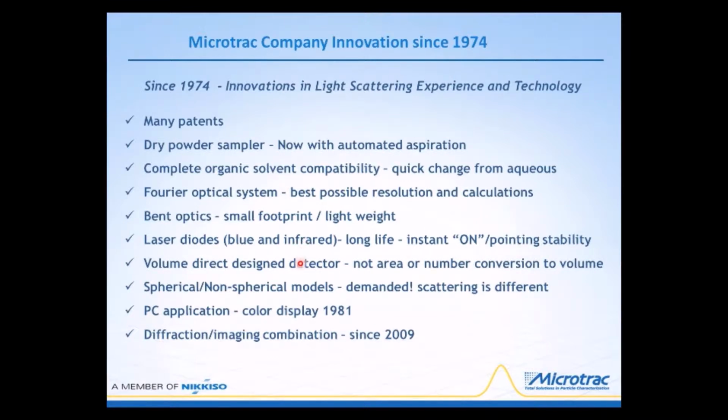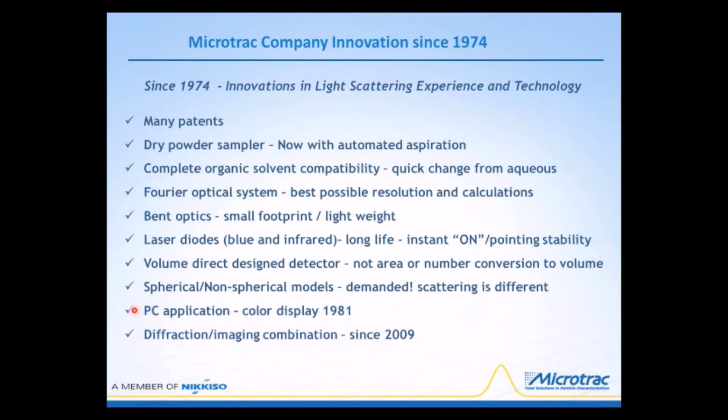Our detector design is based upon volume. All the calculations are designed on volume. We don't do any type of conversion from area or number to volume. We have spherical and non-spherical models, and I'll go into a little bit about this. This is really demanded for the best possible calculations because the scattering from spherical particles and non-spherical particles, as I'll be able to show you, can be quite a bit different.